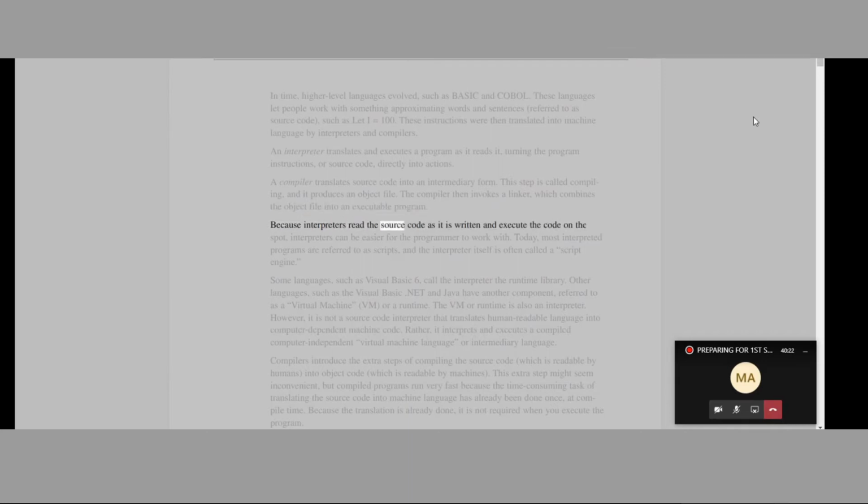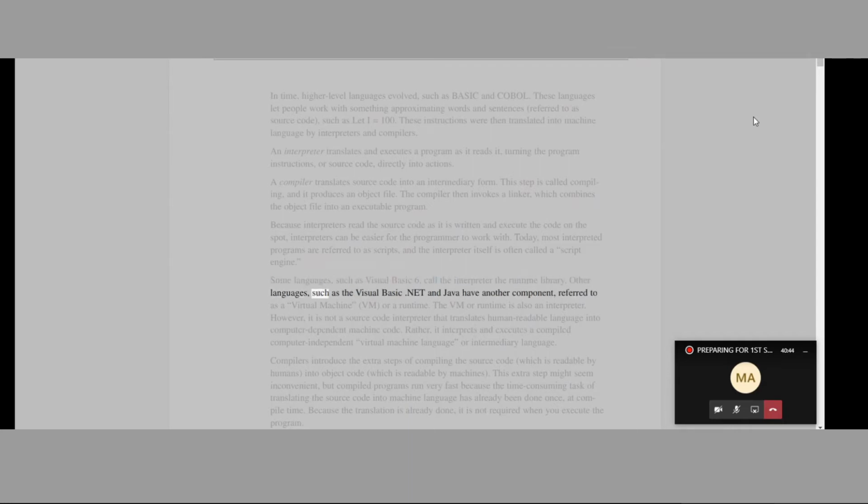Because interpreters read the source code as it is written and execute the code on the spot, interpreters can be easier for the programmer to work with. Today, most interpreted programs are referred to as scripts, and the interpreter itself is often called a script engine. Some languages, such as Visual Basic 6, call the interpreter the runtime library.